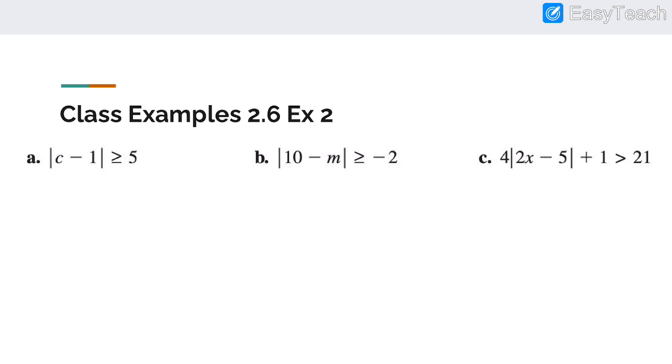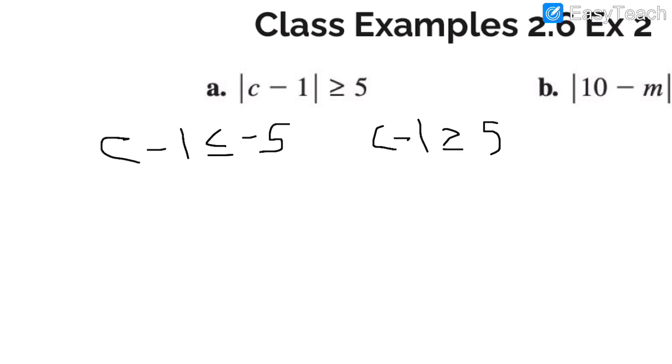All right, the next one here, we are going to be working through one at a time. So these are all greater than, so there are going to be or statements to them. So I've split these now, so they have the two symbols because it's going to be an or in the end. Now notice that in this case, the original piece I kept exactly the same: c minus 1 is greater than or equal to 5.